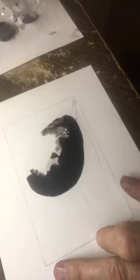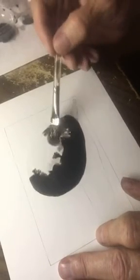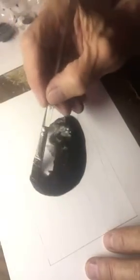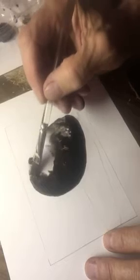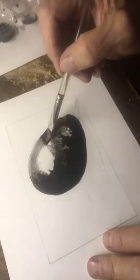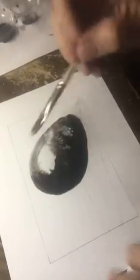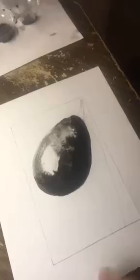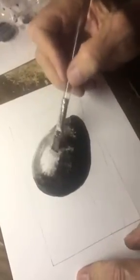Okay. Now you can see how it is a bit different than what we have with the watercolor paper. It absorbs water differently. I'm going to pick this up a little bit by drying your brush and going back in, picking up little areas if you want it to be lighter or less water. And you can just keep doing that.